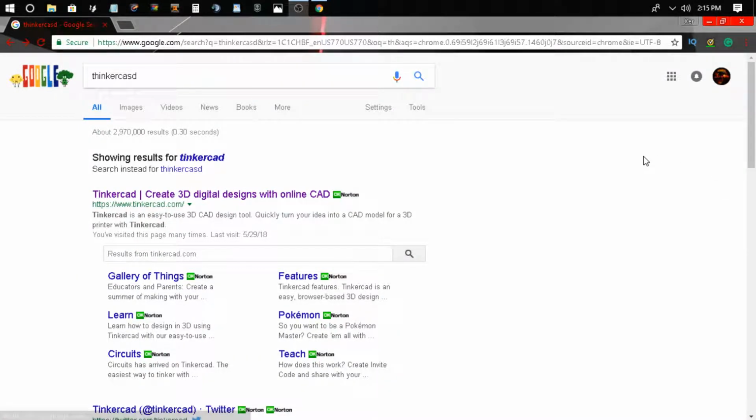Hello everyone, this is xerwrath here, and today I'm going to show you an easy and simple way to make 3D objects yourself without having to go online and trying to figure out all these other complicated CAD softwares.